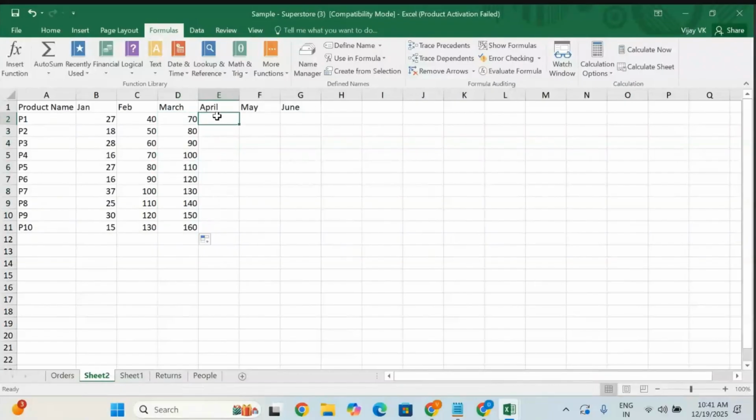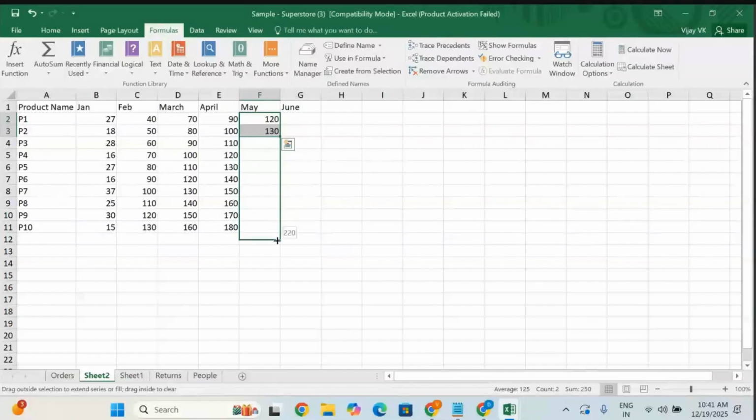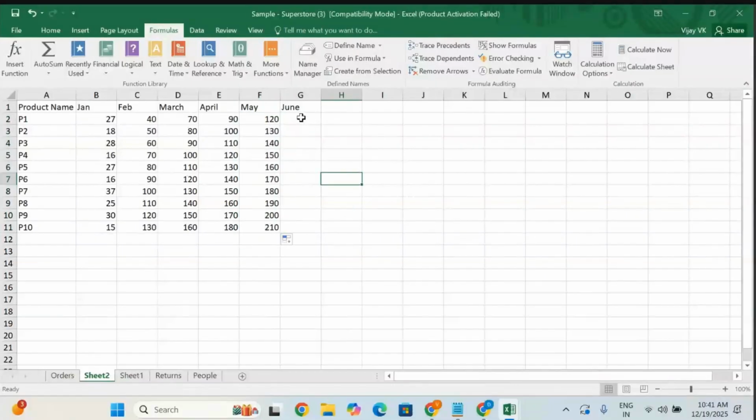So fine, here I want to start from 90 or 100. Let me give, this is also dragging down. So this is something I want to give 120, 130 like this. Let me select it, bring it down. So June here, something 200. So okay, fine. This is the data which I have.